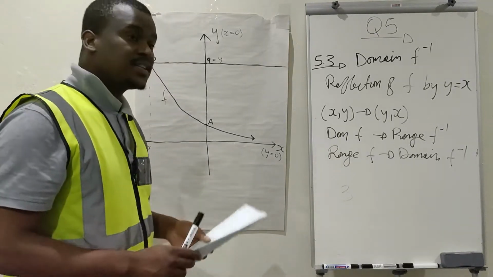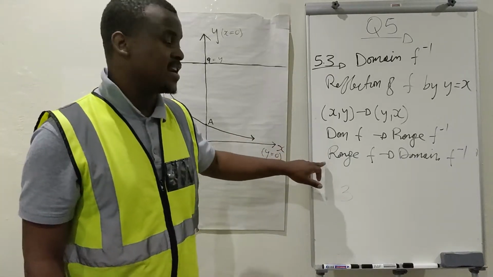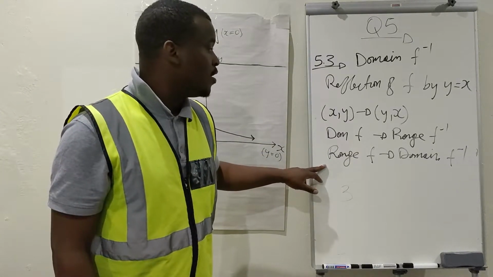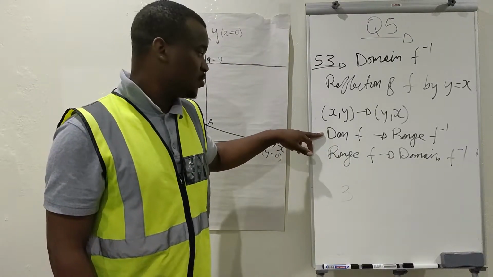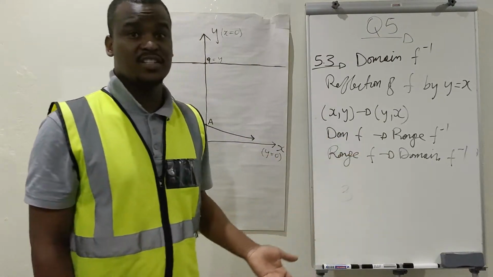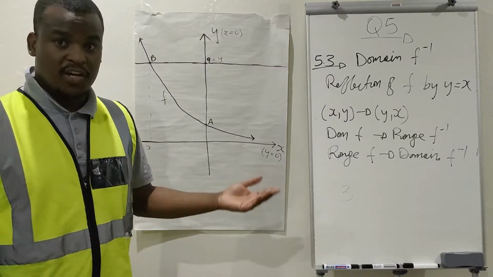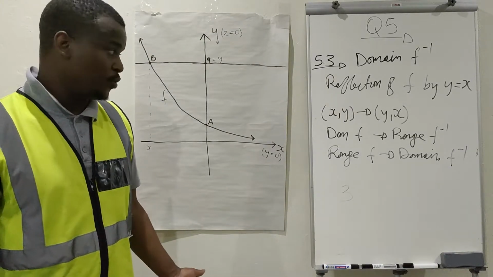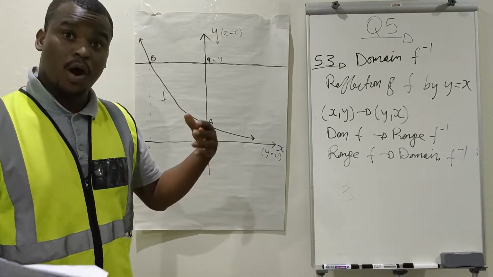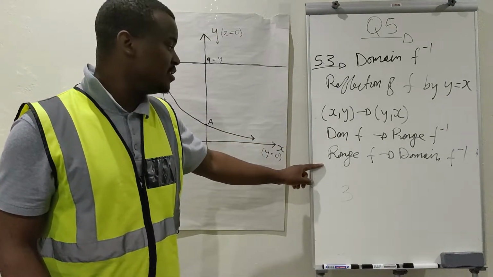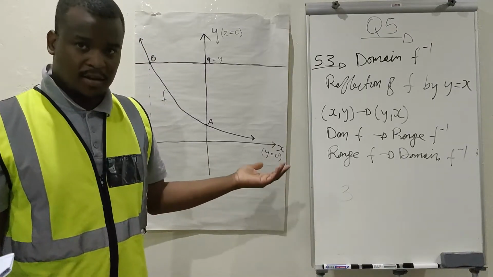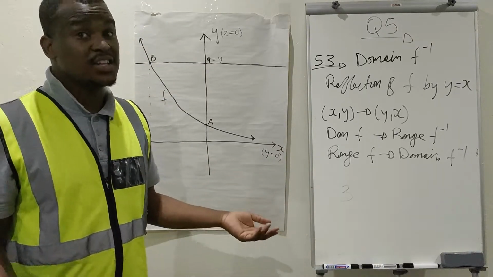So let's find the domain and range of f. We need the domain of the inverse. There's no need for us to find the domain of f because it will not be helpful in this question. But for educational purposes, because you are watching this video, I'll do the domain and the range so that maybe you can know how to do them.